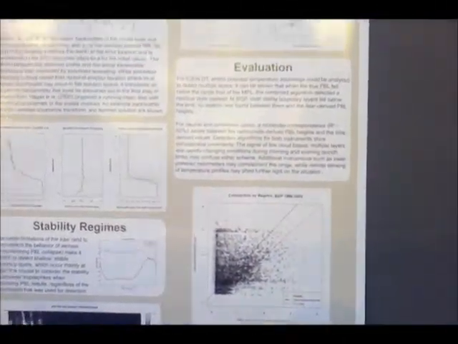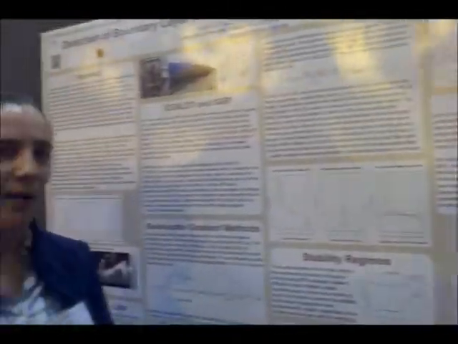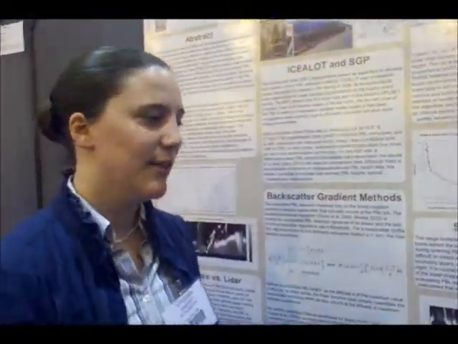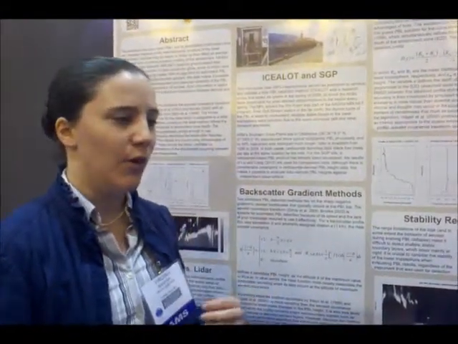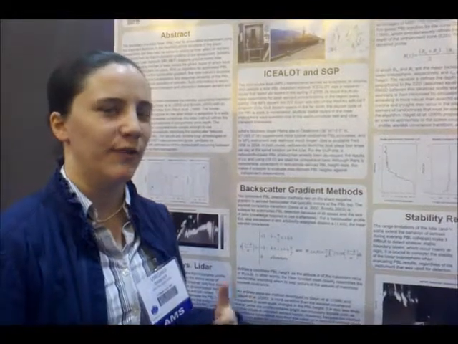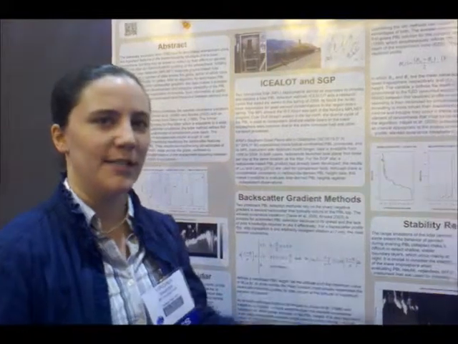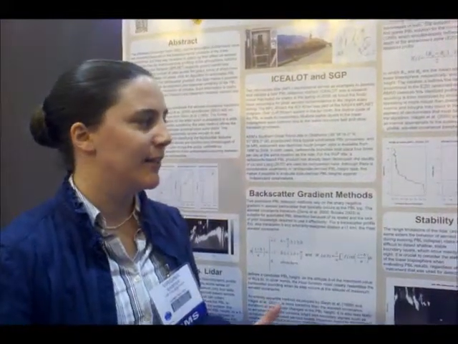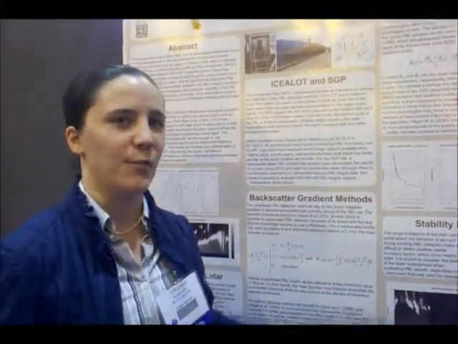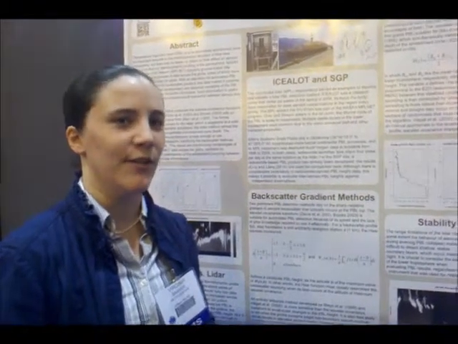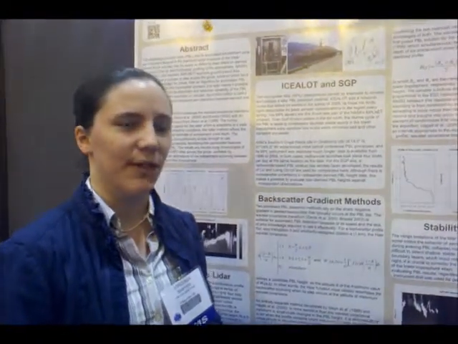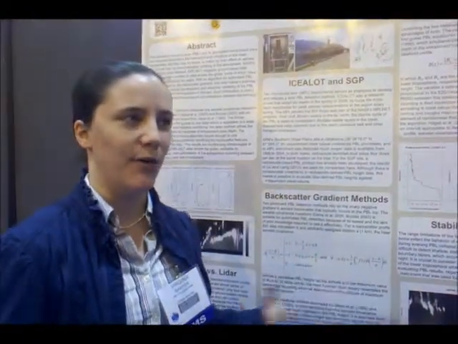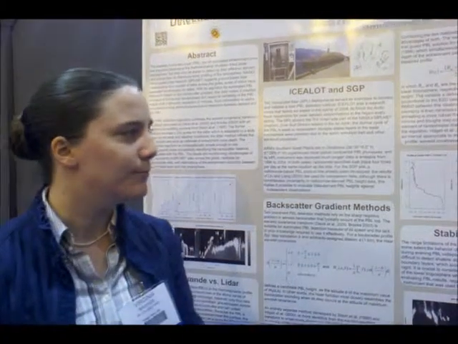And partly that's because there's a lot of uncertainty in both the radiosonde PBL detection and the lidar PBL detection. Partly it's because all the different atmospheric conditions that could affect it and could affect the ease of detecting the boundary layer are all mixed in together, so I can't tell just from the automated process whether there are multiple inversion layers or clouds in the way, or whether the boundary layer is very stable and deep and hard to pick out of the rest of the signal.